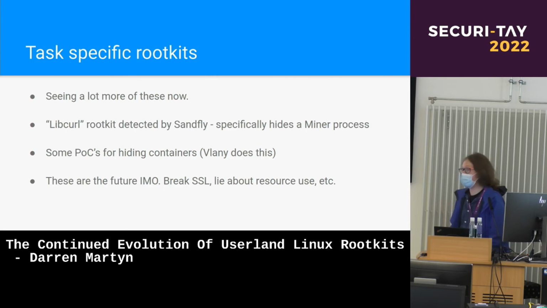And the cool thing is, most of these seem to evade EDR on Linux, because I don't know why. I guess the EDR companies keep compiling things dynamically, so the rootkit affects them. So it's really weird. Sandfly were claiming that libcurl evades pretty much all the major Linux EDRs. I think there's definitely some stuff there.